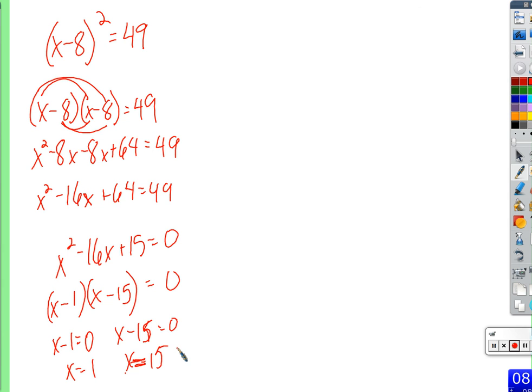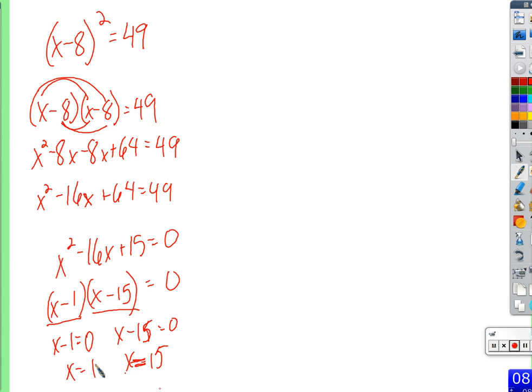I mean, we multiplied it out. That was true. We put these two together. That is negative 16x. We subtract 49 from both sides, that's certainly still true. If we subtract 49 from the side, we have 0. Subtract 49 from 64, we have 15. Factor it out, if we multiply these together, we get exactly this, so that's also true. If we set each of these equal to 0, that must be true because we're multiplying something times something else and we're getting 0. So either this is 0 or this is 0. And then we're solving each of those equations for x. So it must be true.